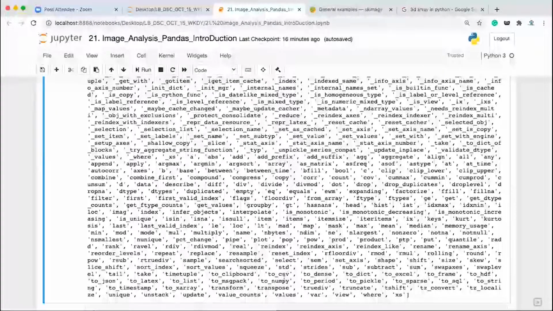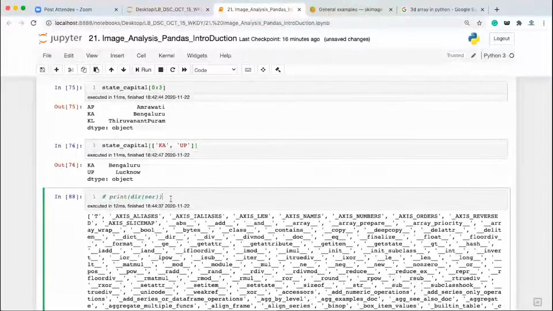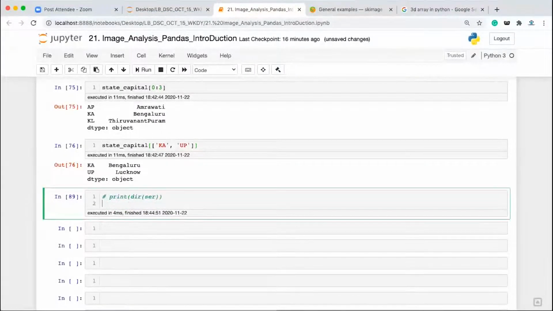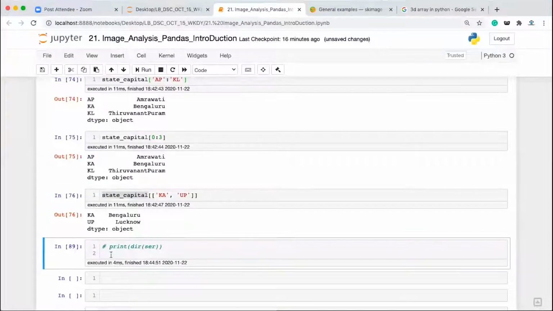Sort values and sort index we have. So we can use state_capital.sort_values. Let's see this.